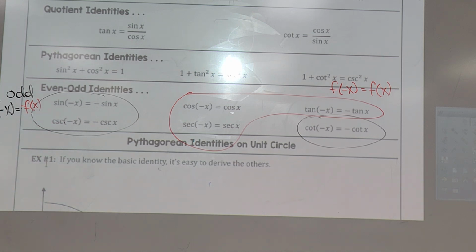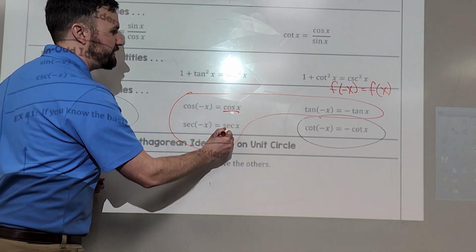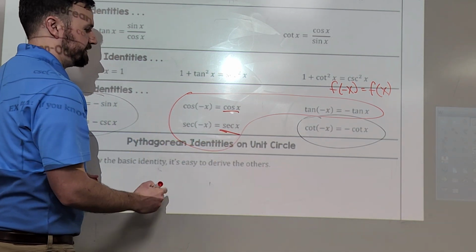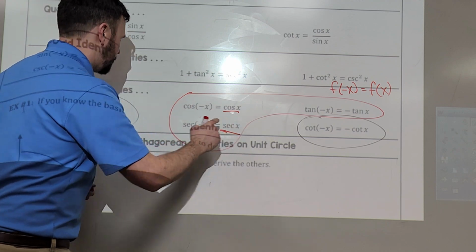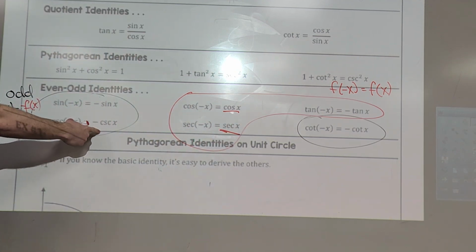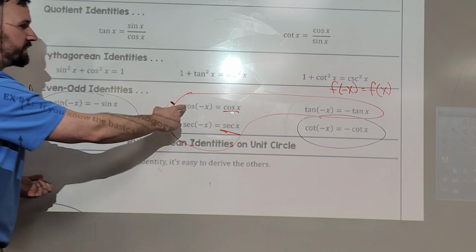All right. So, know which ones are... What do all these have in common? That's cosine, cosine, right? Secant is 1 over cosine, so these go together. And then we have sine and 1 over sine. So these are the same thing.